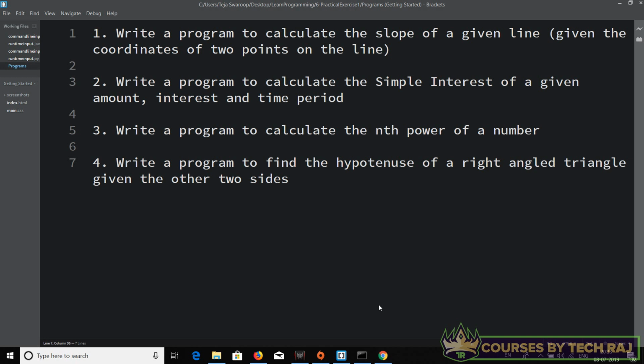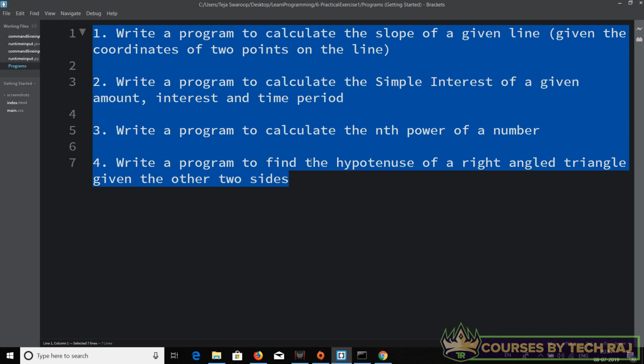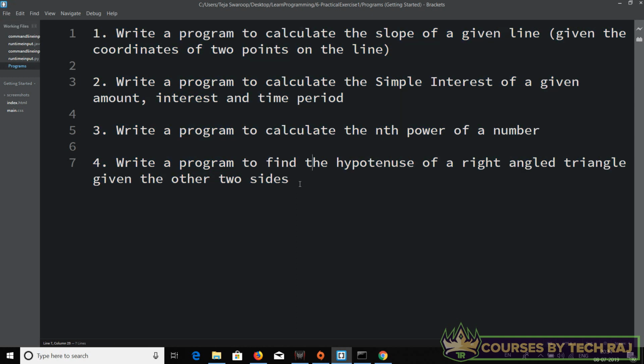So until now we have learned how to define a variable, how to store a value in a variable, and we have seen how to do type conversion, how to take input from the user, how to do arithmetic operations and all that stuff. So using all this knowledge, we are going to write code to solve these 4 problems right here. We are going to solve them one by one, and first we are going to do them in Java, and in the next video we'll move on to Python and we'll solve these same 4 questions in Python as well.